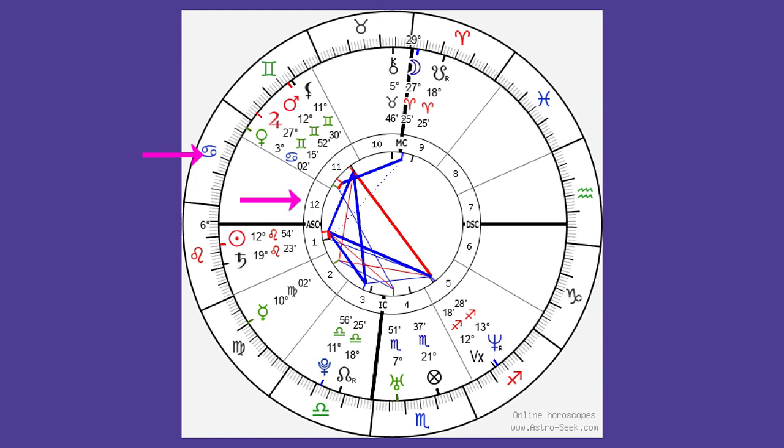But just because Herman doesn't have any planets in the 12th house does not mean that he does not hold strong psychic energy, because Cancer is a water sign, it's very sensitive. Herman's 8th house has Pisces here, which is another water sign, and the 8th house is a water house. So even though there aren't any planets here, it doesn't mean Herman's not going to experience intimacy or bonding with other people or sharing of resources or assets, because again, those are just some things that the 8th house rules over.